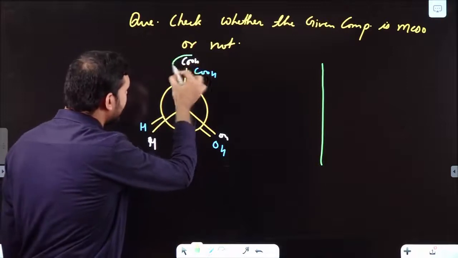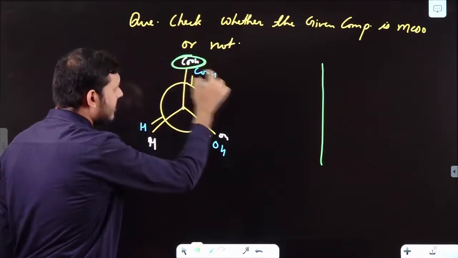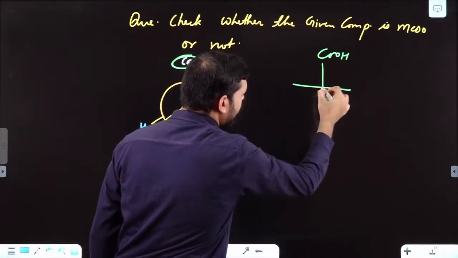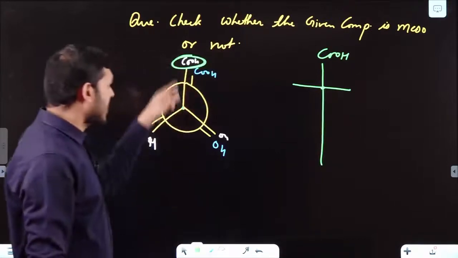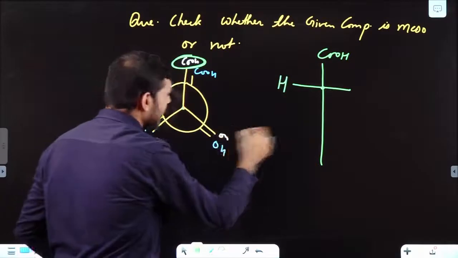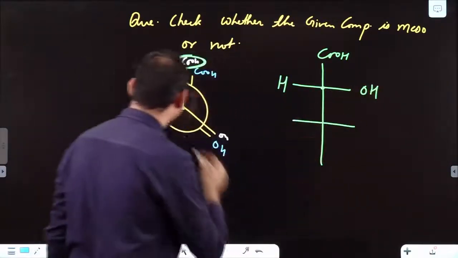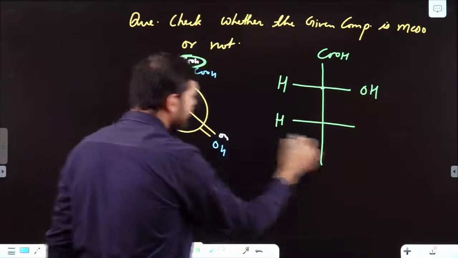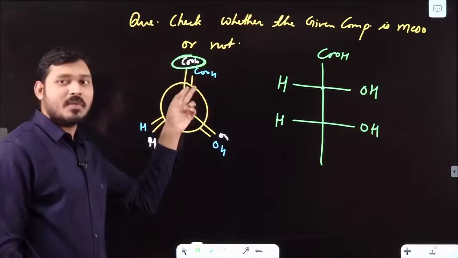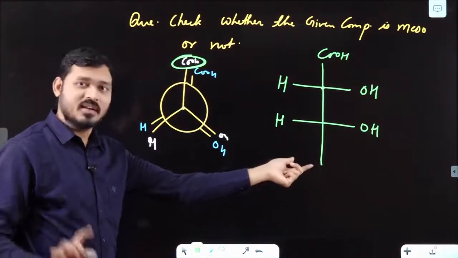Now keep this part. From front carbon, the group on the top will be placed at the top. Front carbon group at the top is placed at the top. Left side H, right side OH. Now again one chiral center, left side H, right side OH. Now this part, from the back side the group attached is brought in the downside. Clear?